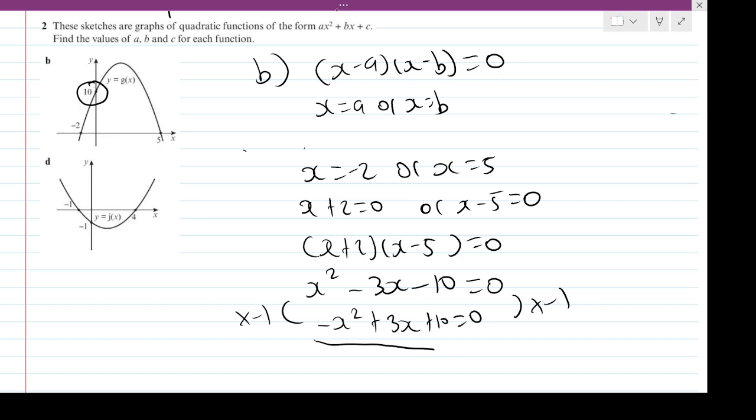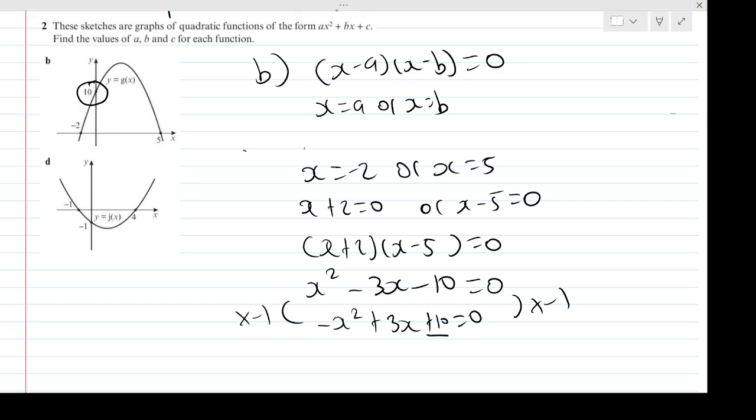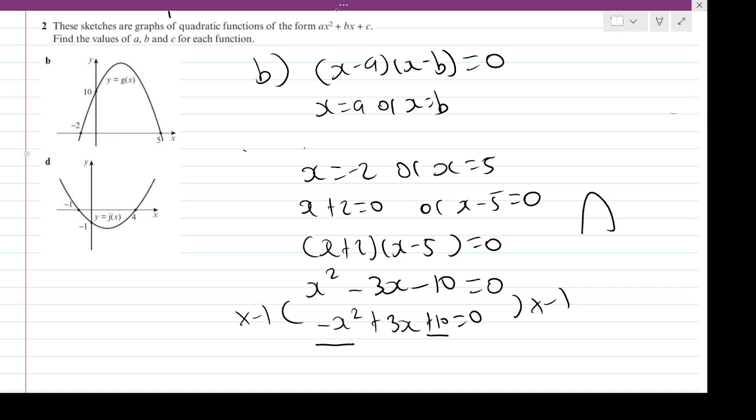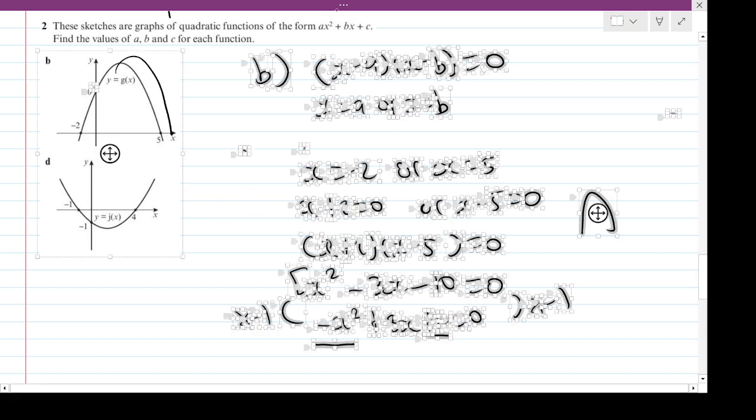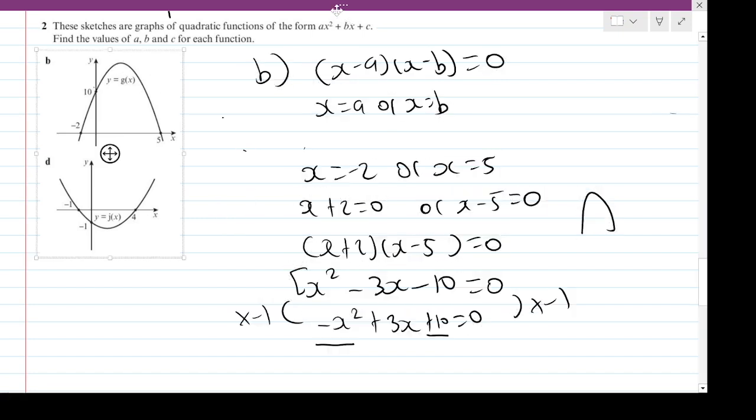And I get the same sort of quadratic, but now I get plus 10, which is the y-axis. And actually, this is our quadratic. And that makes a lot of sense, doesn't it? Because now I have a negative in front of the x squared, which means it has to be a frowny shape. And this one is a frowny shape. Whereas if we had positive x squared, that would imply the shape looks like that instead, which isn't what's happening here. So actually, that is our final result.